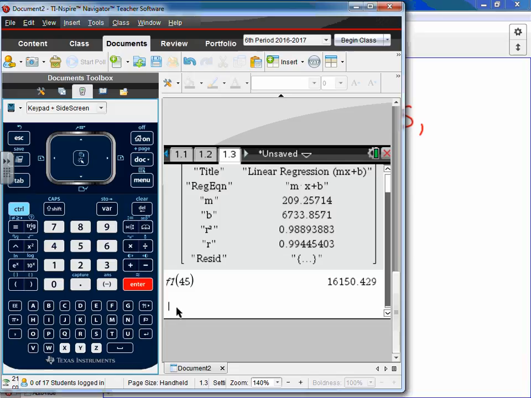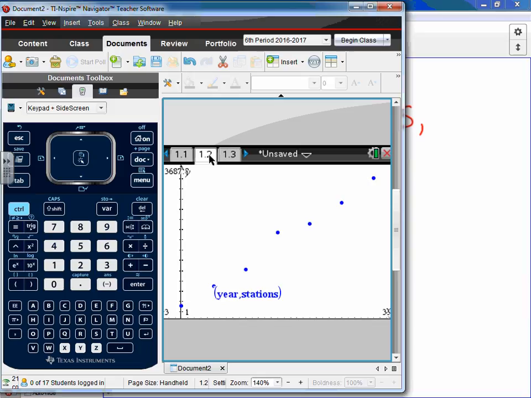Now, with that said, the next thing you need to ask yourself is, what's the other way I could do this? Well, I have yet to graph my line, haven't I? If I go back to my graphs page right now on 1.2, what do you see on page 1.2 in your lovely calculator? You only see the scatter plot. You have yet to graph your equation. I want you to graph your equation because you can't do anything with this until you graph your equation.